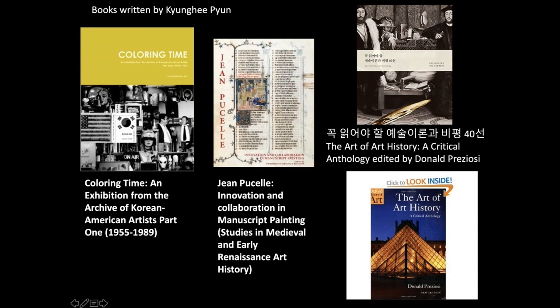And then I was originally a medievalist. So if you are an illustration major, I actually studied your predecessors in the middle of the 14th century. This is a book that I published, Jean Pucelle. He was a famous illuminator around 1350. I also do a little bit of translation. Originally it was this book, and I translated a chapter in it for a Korean translation.